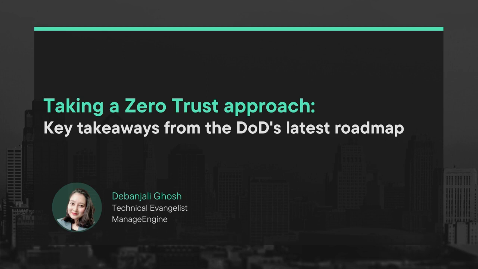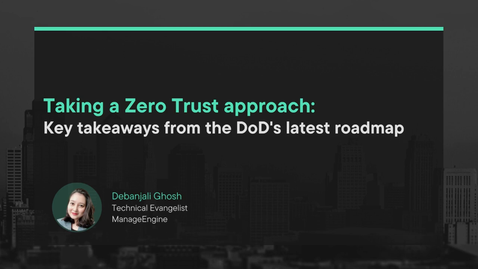I guess you are aware that the Defense Department released their zero trust strategy and roadmap. They plan to move beyond traditional network security methods. They want to achieve reduced network attack surfaces and risk management, and also implement zero trust as a strategy, as an architecture across their department by 2027. So every agency that is part of the Department of Defense is expected to comply with this implementation, which has been outlined in the strategy and the roadmap.